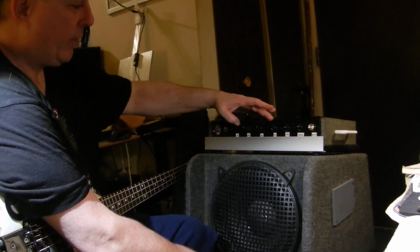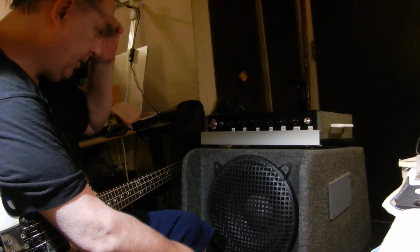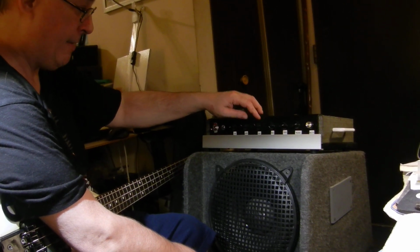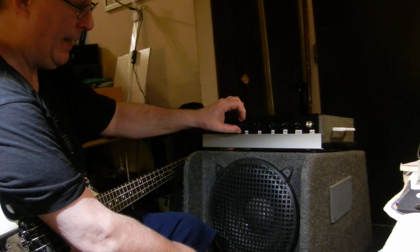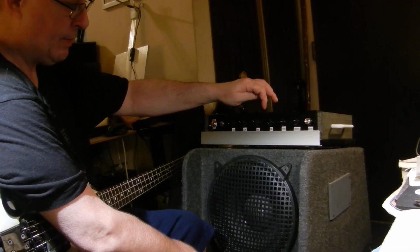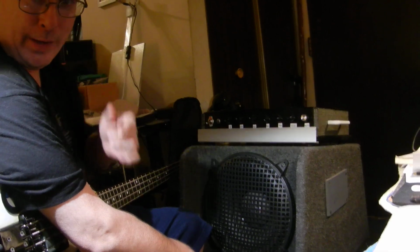This is all the preamp circuitry. So you have level, distortion or drive, and a blend. So you can blend in the amount of drive versus your clean tone. Then there's a bass, treble, and presence equalizer. So this circuit is a SansAmp bass driver clone.